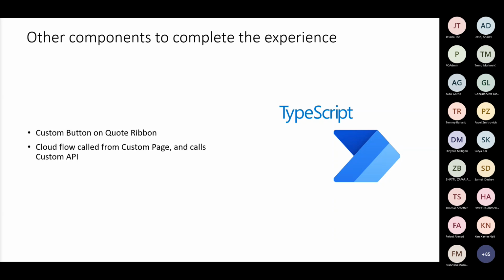I'm not sure, but I think it is possible that maybe we can call our custom API using a custom connector. I'm not completely sure, but I think it is possible. If that is the case, I think it's really handier in scenarios when we have several custom APIs and we need to call them from other parts as well, because that way we skip all those cloud flows and we can pack all those calls into a single component. But anyway, I think that's a subject for another session.